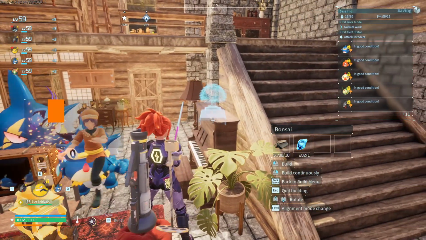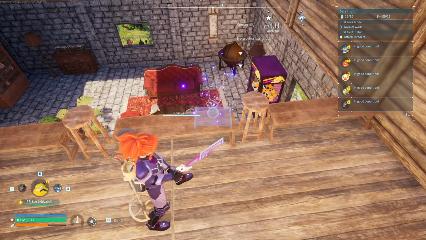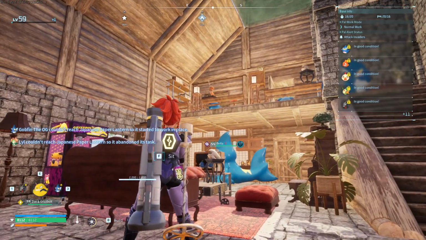Now, similar to this bonsai, but I think we can actually place that on top of the piano. Can we get on top of this? Oh, hell yeah. So neatly, we can actually place these on top of our homemade banister. That will definitely spruce this place up quite a bit. Yeah, I think that starts to look a lot better.